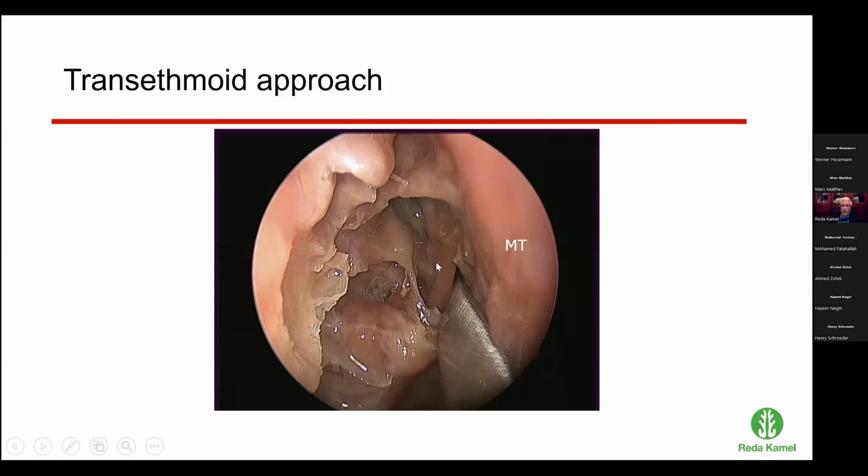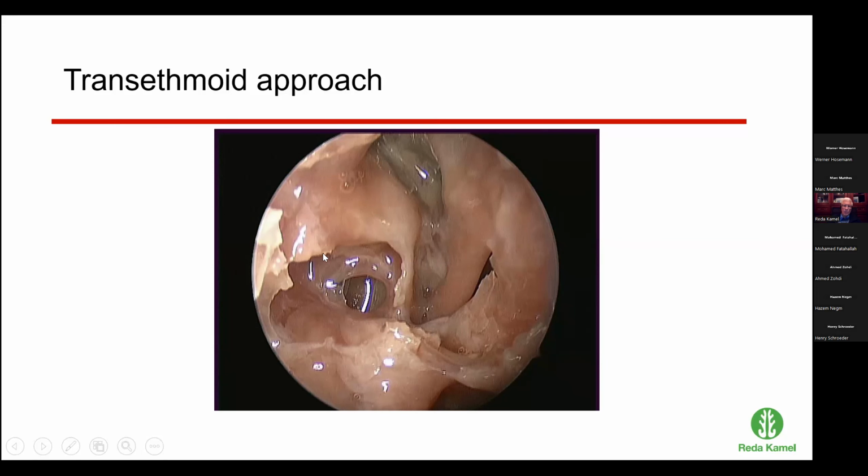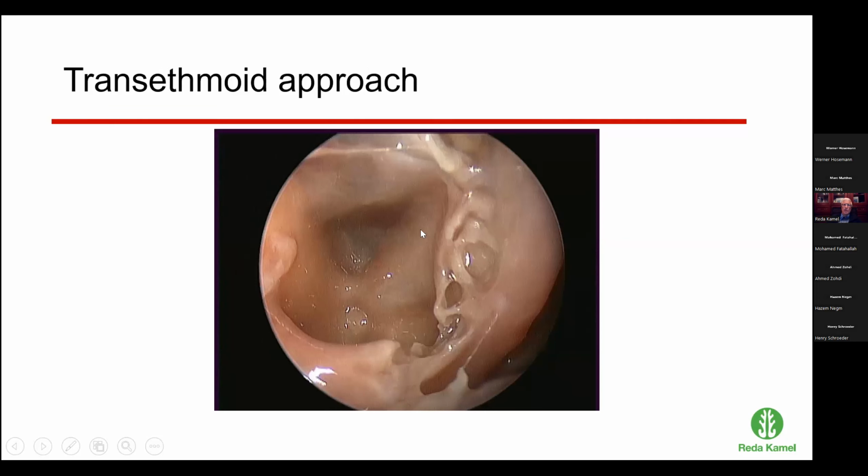The superior turbinate, medial turbinate, and then the gutter in between. We are on the right side: skull base, lamina papyracea, orbital apex, and here we are, the superior turbinate. And then we remove the posterior ethmoid air cells, the superior turbinate, the gutter in between, leading into the sphenoethmoidal recess. And here we are, we remove the posterior ethmoid air cell.